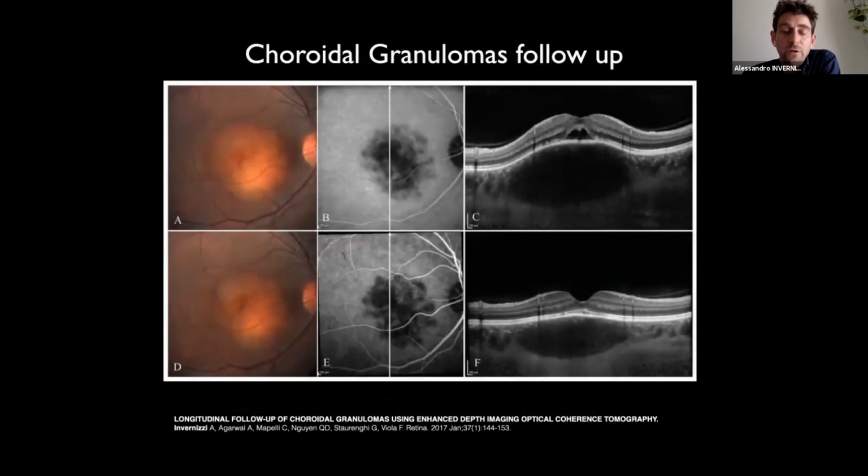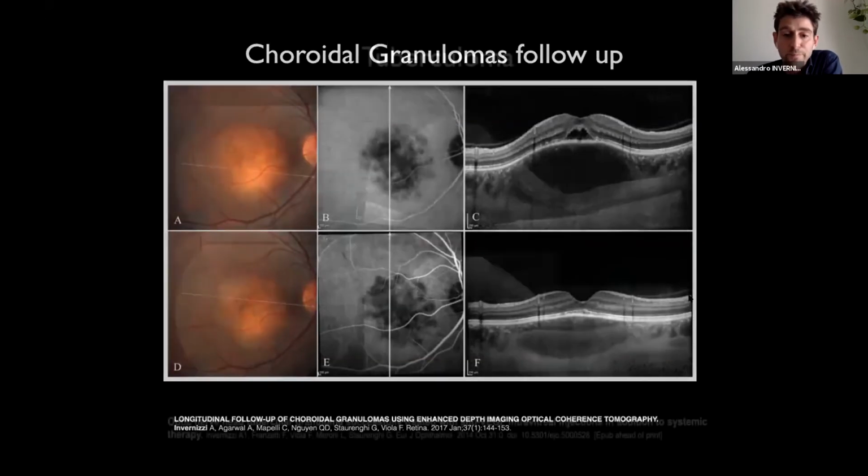Of course, you can also follow choroidal lesions, like in this case, a choroidal granuloma. In ICG it seems very similar from baseline to follow-up. The same is true of fundus photos, but OCT is showing us that the lesion is regressing after treatment. And the reason is that OCT provides us with vertical diameter information, while the other techniques give us the horizontal extent of the lesion. And the lesion tends to regress first along its vertical diameter and later on along its horizontal one.